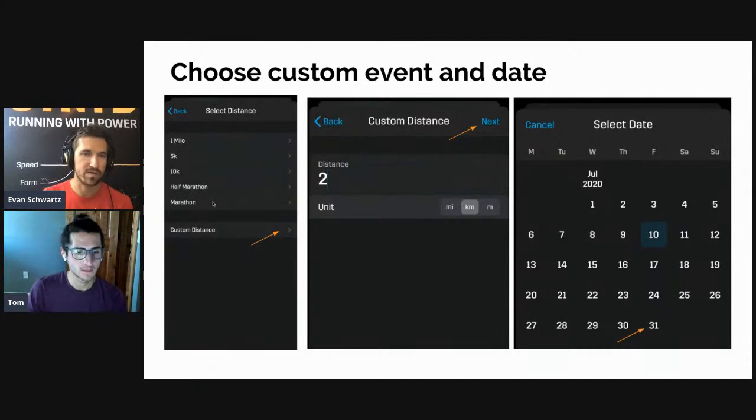These are what we refer to as some of the classical race distances, but for this practical example, because it's something that I'm doing at the end of the month, we're going to choose a custom distance. We're going to select that as a 2K time trial, a 2 kilometer time trial, 5 laps on the track. After we change our units, so we can choose anything from miles, kilometers, meters. So no matter what distance you're selecting, we can get super precise with it. Then you'll select the date. So for my event, I'm going to choose July 31st. And then I'll press save, or I'll go next.